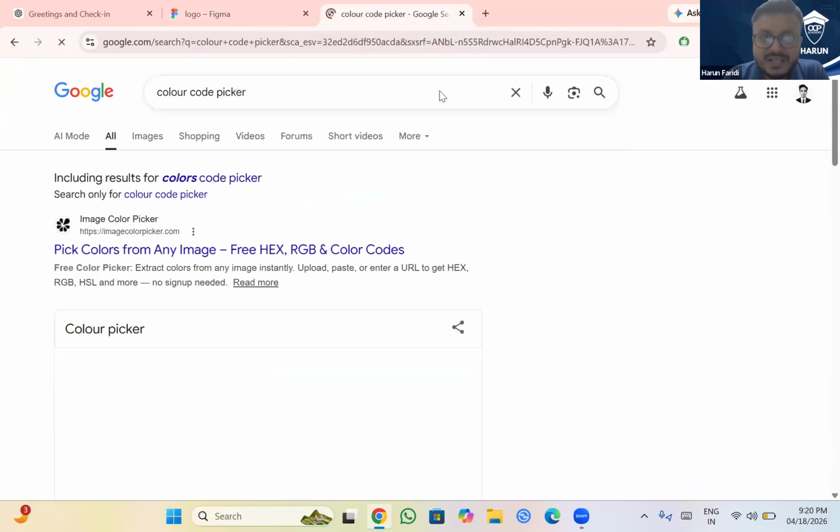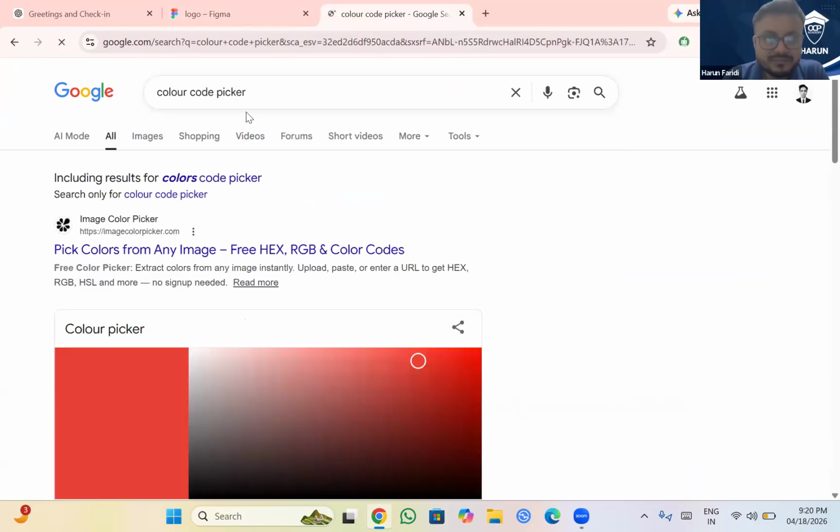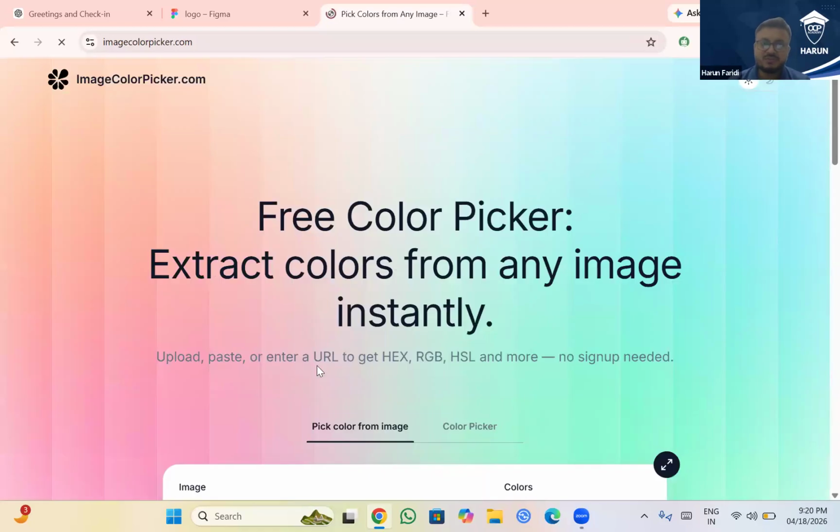पिकर फ्रॉम इमेज आप लिख सकते हैं, ठीक है ना? आगे इसको सिलेक्ट करो, इस पे इमेज अपलोड कर दो और उधर से कलर जो भी आपको चाहिए वो पिक कर लो.